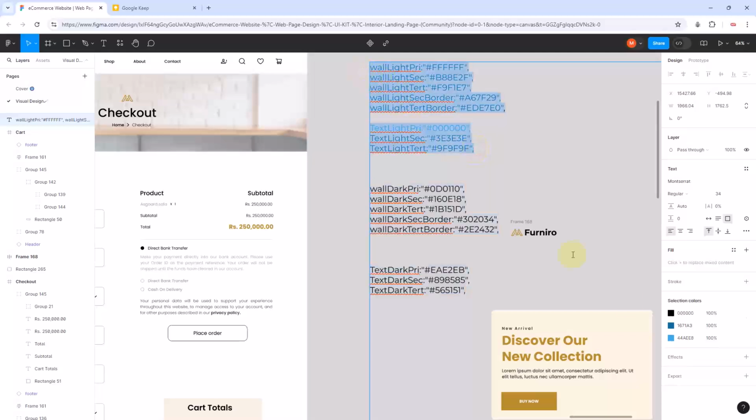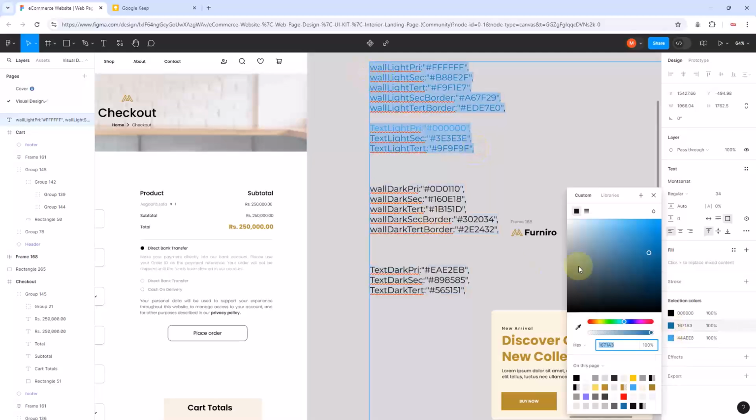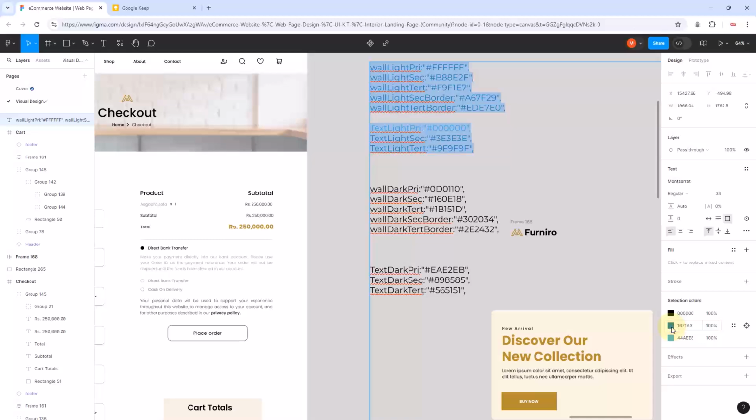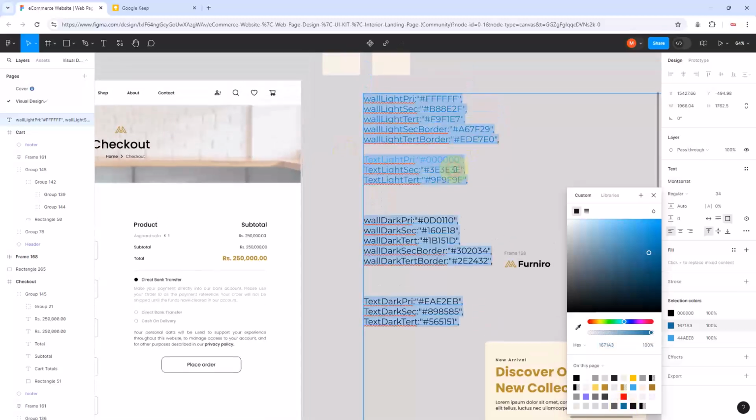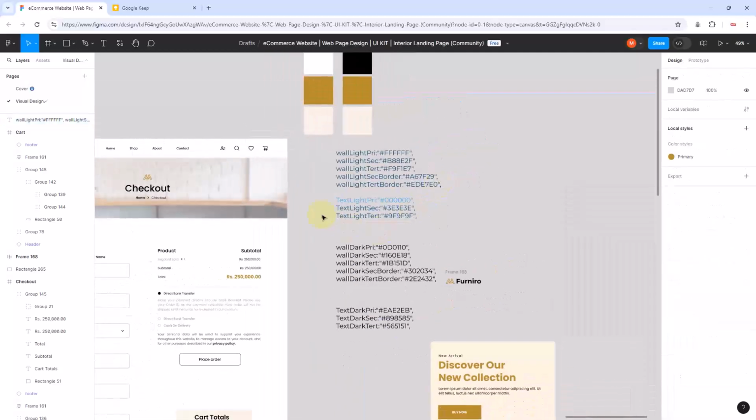Let me highlight everything and put this color. I don't know why this cannot change to what I want. Is it me or what? Nothing changes. Guys, there's nothing important with these colors here.